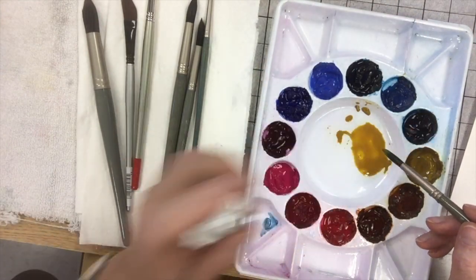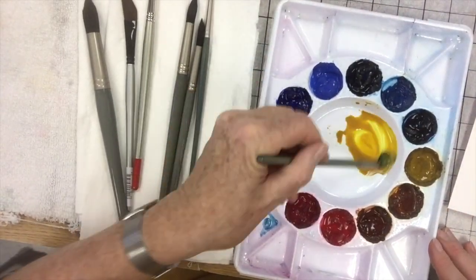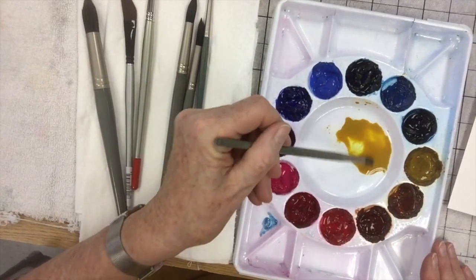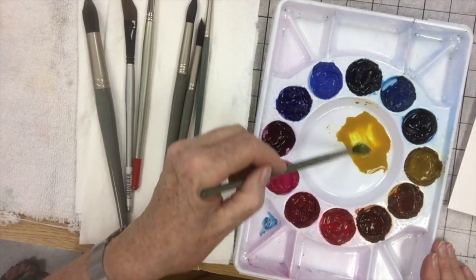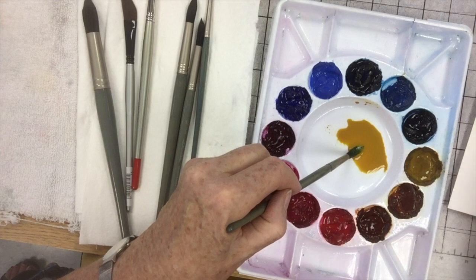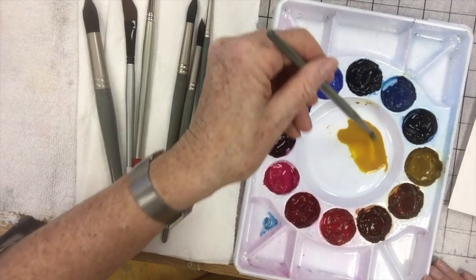It's very important, this part that I'm doing right now. It might seem really tedious, but I mush. I call this mushing, not dog mushing. I'm just mushing my colors, and what I'm doing is making sure that all the pigment has been dissolved in the water. I don't want any little particles of pure pigment, and then go paint from here and get a stripe. I guarantee you that stripe's not going to be in a very convenient place. It's going to be a big headache, so I don't want it.